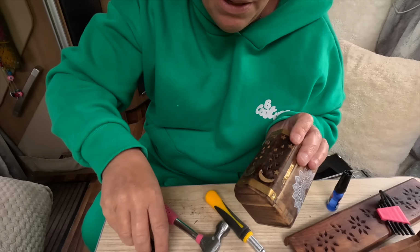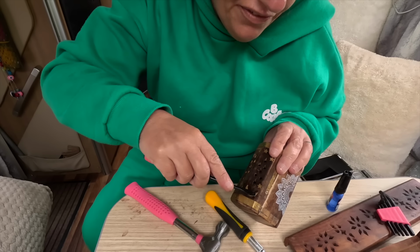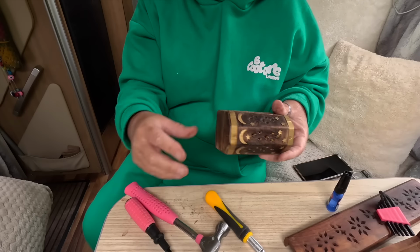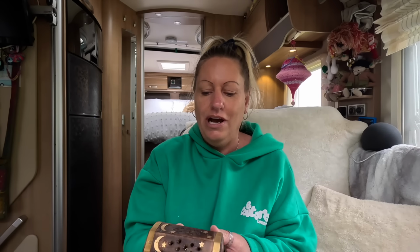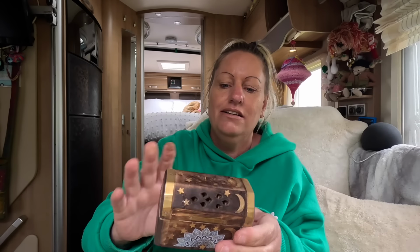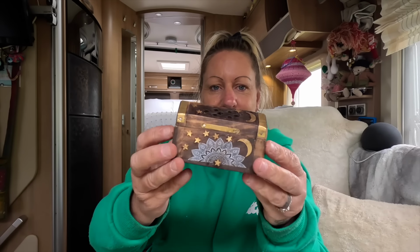So I just stuck down my last little moon there. Hopefully that will... Just on the edges where it was sticking up. Right, I'm going to leave this one until the morning now, and then I'm going to tidy it all up. And also I want to do something about that as well. But yep, that's so far so good, isn't it? So yeah, I'm just going to let that dry tonight.